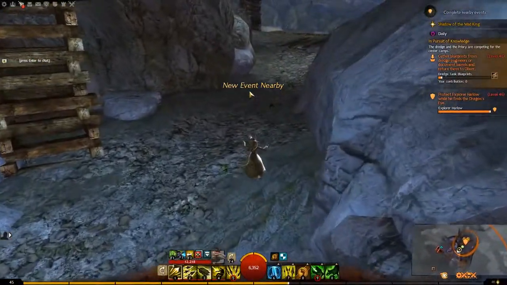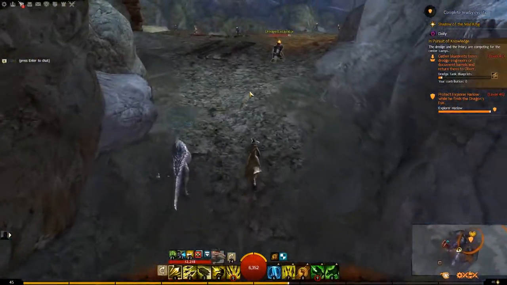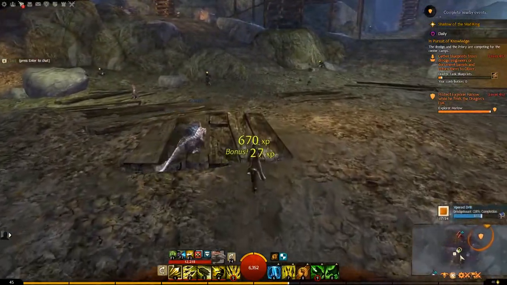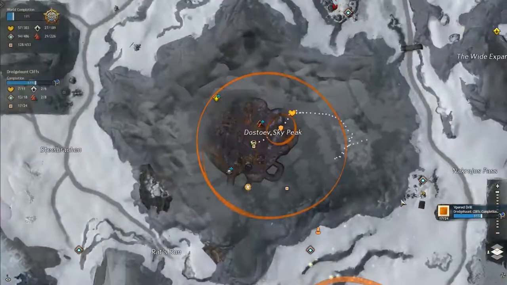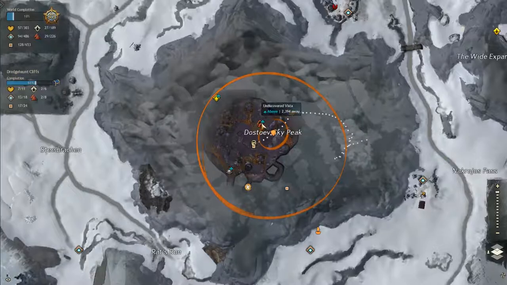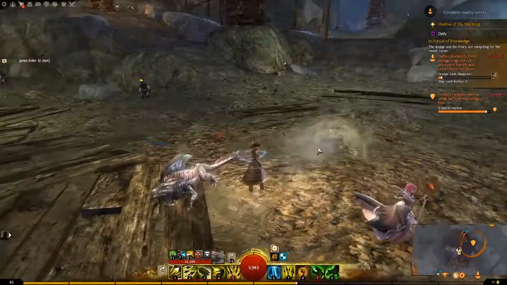I do have a little, where is it? Yeah, the area of interest right here. And then I saw we've got a mastery point, we've got an undiscovered vista, and we've got a hero point. So let's look at the undiscovered vista so you can find that.